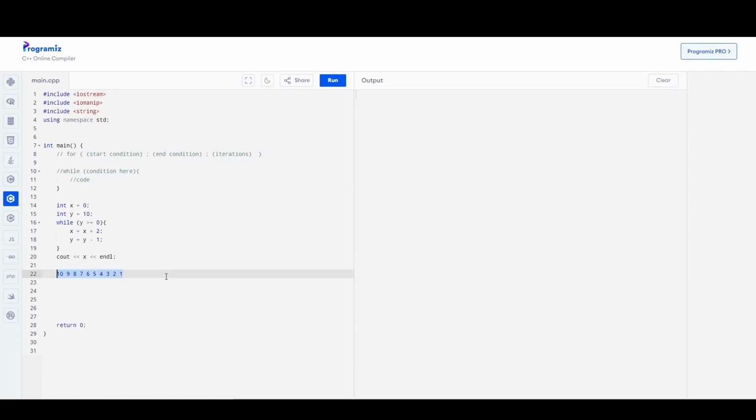So that's 10 times. But then one thing is that it will also include 0. So that will give us an 11th term. So it should give us 11 times 2, which is 22. So x should equal 22.